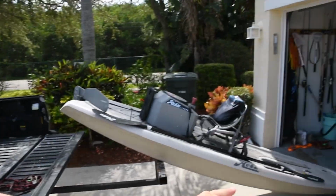In today's video, we're going to be going snook fishing tomorrow morning. I'm about to load the Hobie kayak up right now. The moon is perfect, the tide is good, and all the conditions are going to be good. It should be overcast and cloudy. So we're going to go out there, throw some topwaters around, and hopefully stick a true giant snook. So let's load everything up, and we'll see you on the water in the morning. Bam!